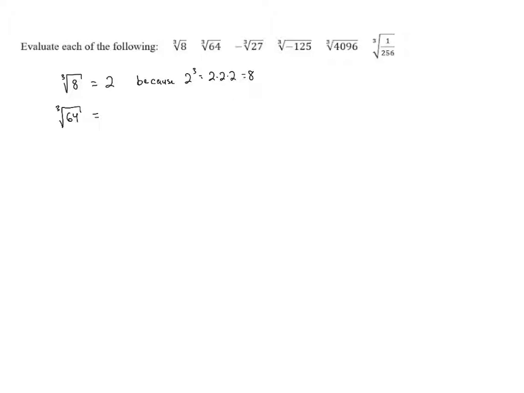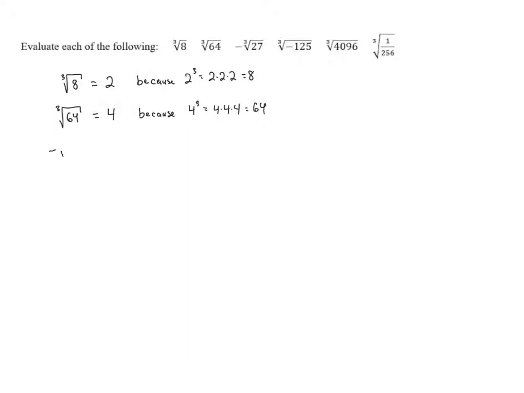4 times 4 is 16, and if we multiply 16 times 4, we do get 64. So it seems as though the answer is 4. This is because 4 cubed, which is 4 times 4 times 4, is 64. Again, I'm not going to write out this reasoning every time. I just want to do it the first couple of times so that if anybody hasn't seen a cube root before, they're understanding where these numbers are coming from. Let's look at the next example.